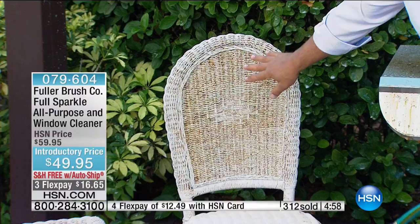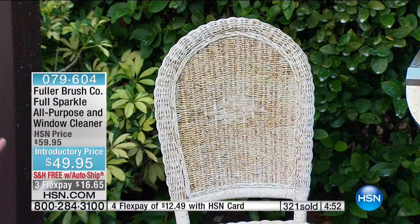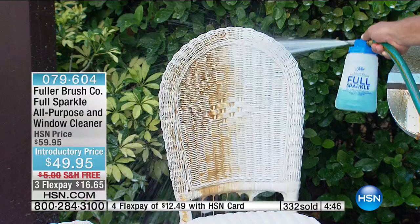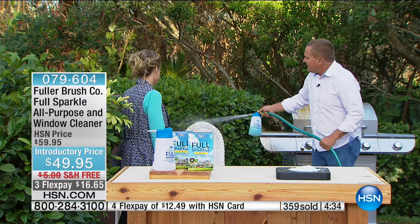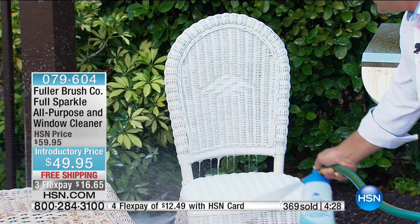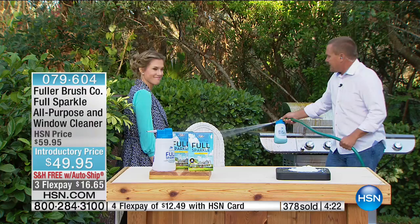This is what happens after the winter, and then you have the pollen, and the dust, and the grime. In just seconds, you were able to not only clean it, but you're not hurting the plants behind you. This is the thing I love about it. You can do this right out on your deck or patio. You don't have to worry about getting it on the bushes, the plants, the shrubs. You don't even have to get close to what you're cleaning because there's no rubbing, no scrubbing. I call it an aim, spray, and walk away. You just aim it, you spray it, you let everything drip dry. It comes out perfectly spot-free and streak-free.